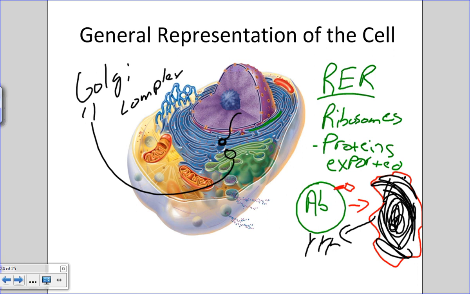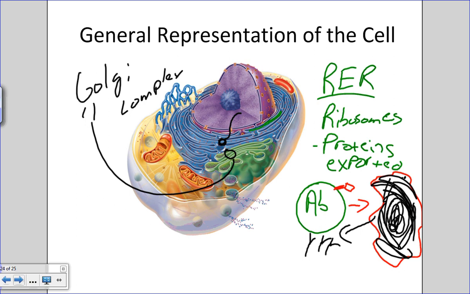Okay, the Golgi Complex. Just like the rough endoplasmic reticulum, proteins that pass through the Golgi Complex are going to be exported from the cell. Now the Golgi Complex, you'll notice, looks very similar to the rough ER, except that it doesn't look granular in appearance. There are no ribosomes on it. So the Golgi complex is not responsible for making proteins, but it can modify proteins.